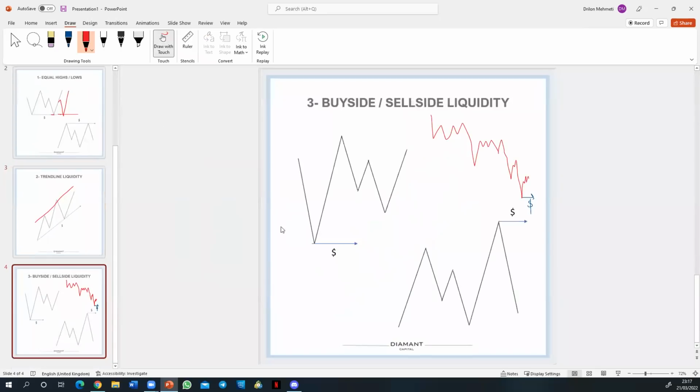And then the third type is buy side and sell side liquidity. This is perhaps a bit more complicated. I still get messages from some people on Instagram and even in my YouTube comments about this one. When you're in a downtrend, it's very easy to identify. It's pretty much the lowest point that you've been at, and then you're going to use that as a take profit, for example. But where it gets a bit more complicated is when you're in some kind of consolidation and you're trying to understand where do I actually have that buy side liquidity and how can I use that?